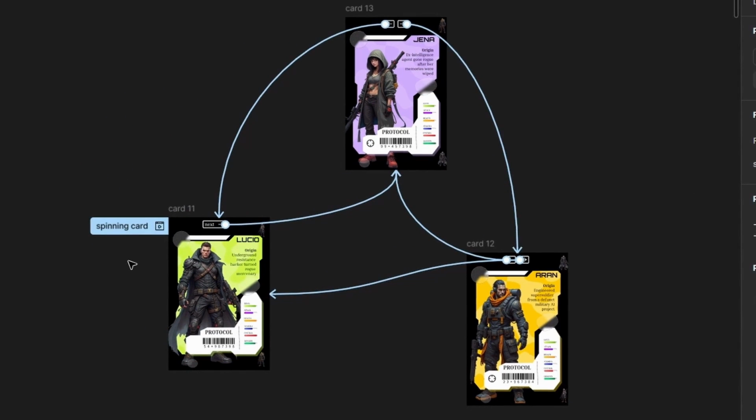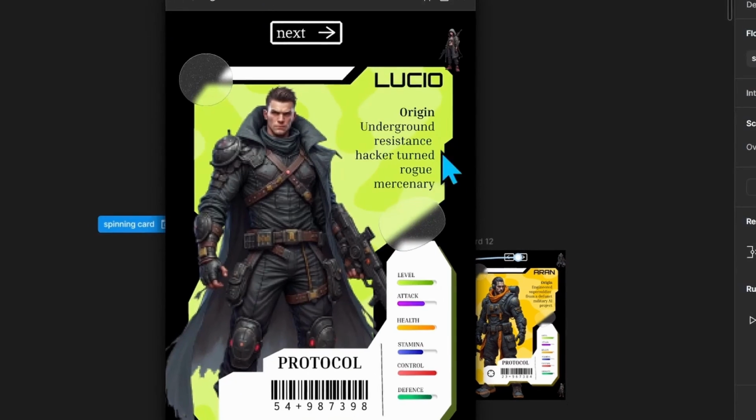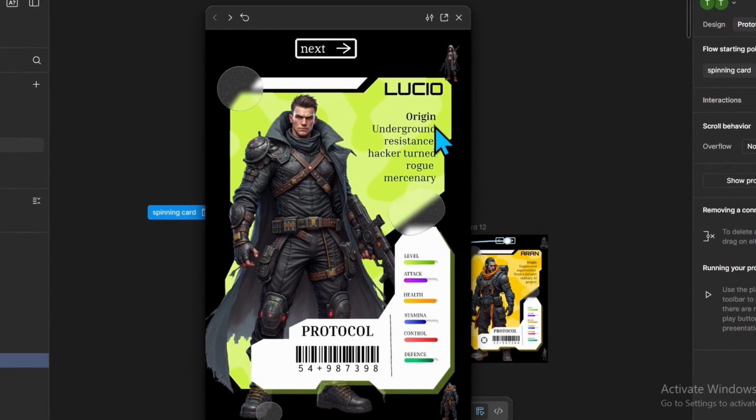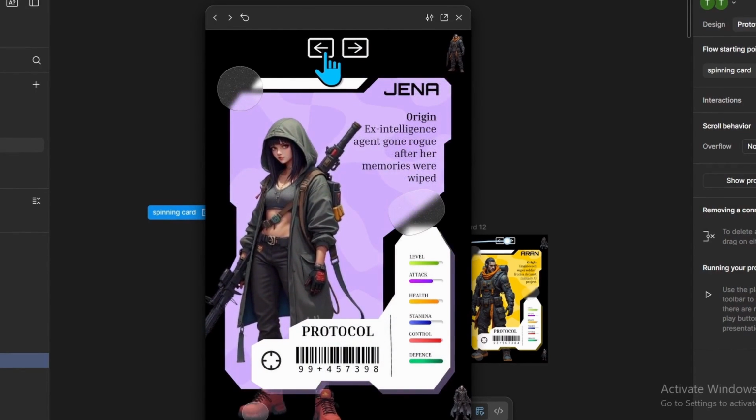You can see here that on card 1, there's a spinning card option with a flow icon. We'll click on it to preview, as you can see. So now we'll press this button. And now you can see how the next character spins in. This is called a spinning animation.